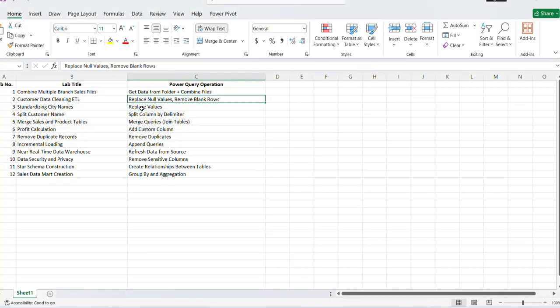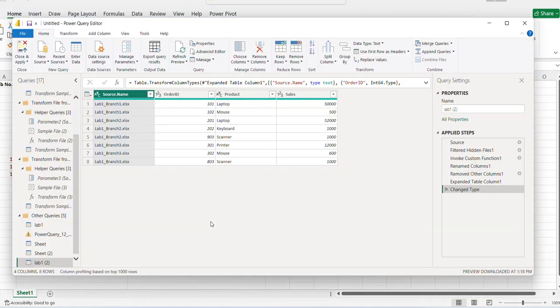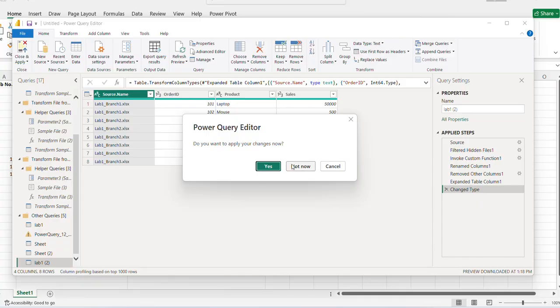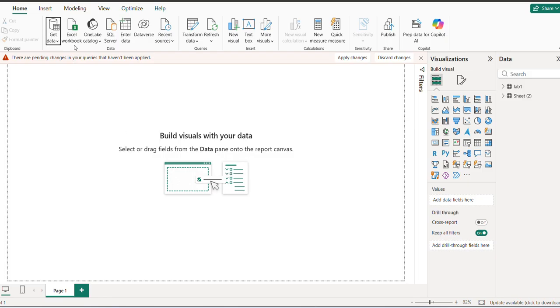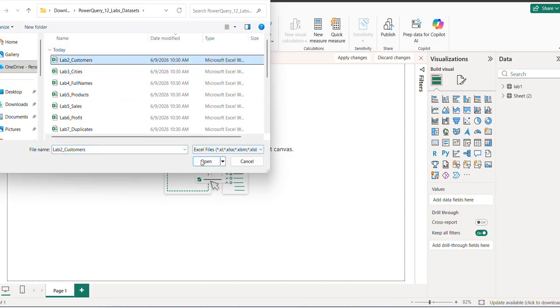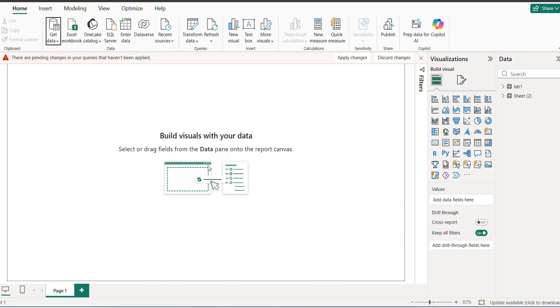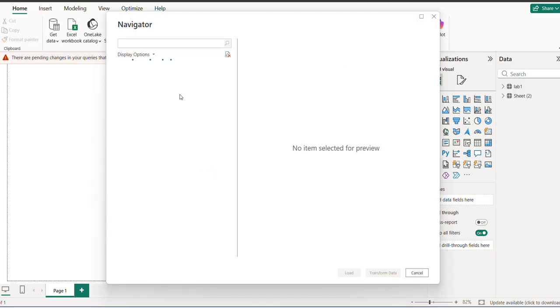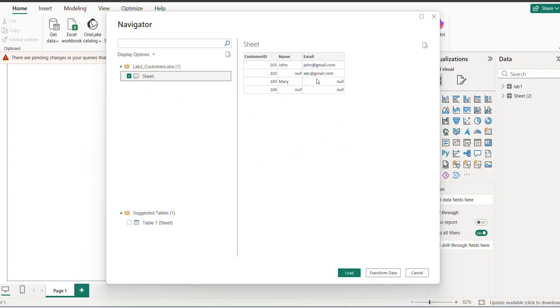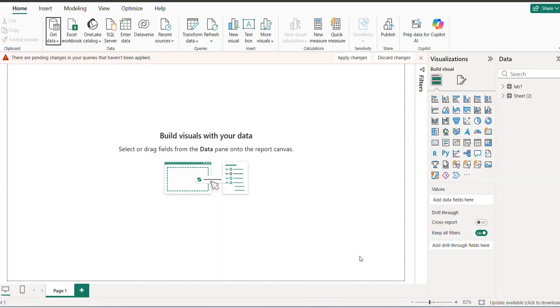The second program, we will see how do we replace null values. So I say get data, Excel workbook. This is the data. I specify the sheet that I want in this particular Excel file. It is this. So here I go for transform data.